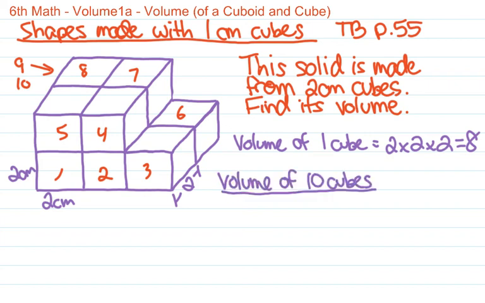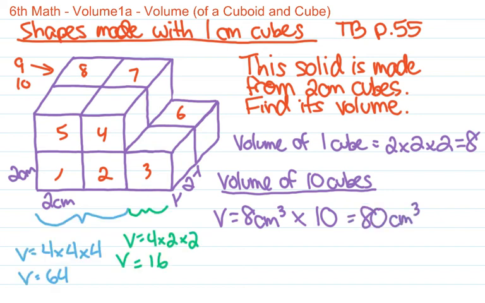And then multiply that volume by however many cubes that we have. And we have 10 cubes. Okay, so volume equals 8 centimeters cubed times 10 cubes. There's no unit to that. I mean, really the unit is cubes. So that's 80 centimeters cubed. And I did it the way that I originally had mentioned too. I just did a blue and a green, so you could pause it and make sense of that. 64 plus 16 is 80.